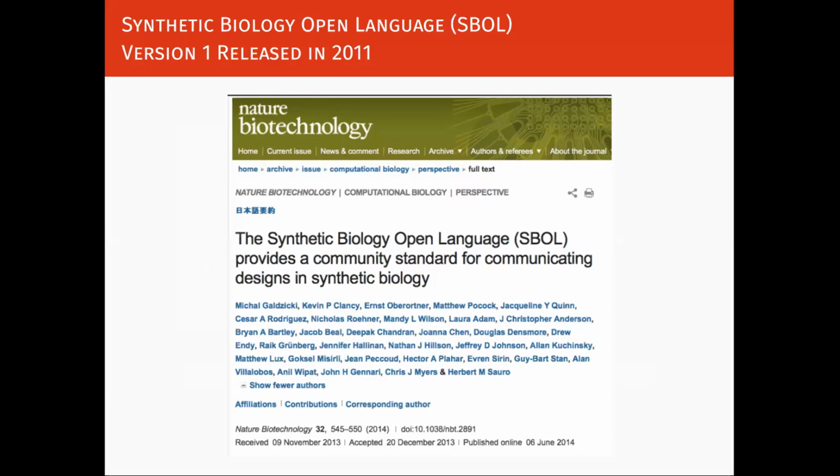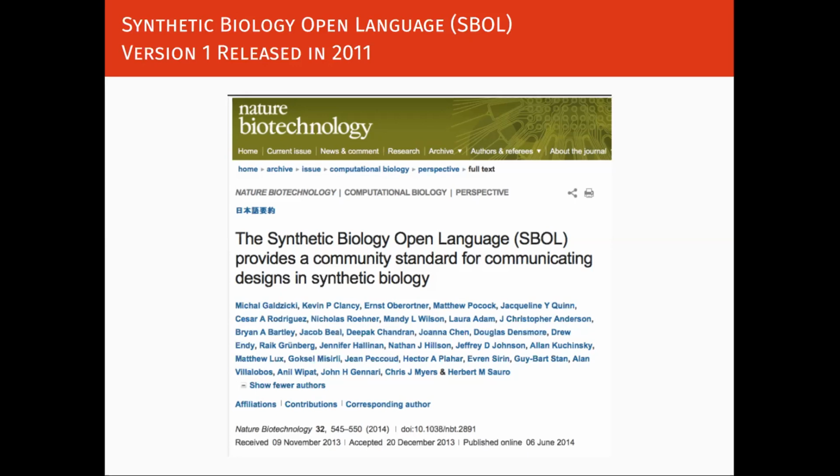The Synthetic Biology Open Language originally began and was discussed about 2008. This effort was initially led by a colleague of mine, Herbert Sauro, from the University of Washington, where he got together a variety of interested people that wanted to share information about their genetic designs. In particular, they were noting the fact that many of the synthetic biology papers being published were producing results that were not reproducible. People would really struggle to reproduce them in the lab simply because a lot of the information wasn't being captured and shared with the publications.